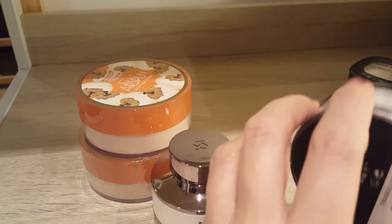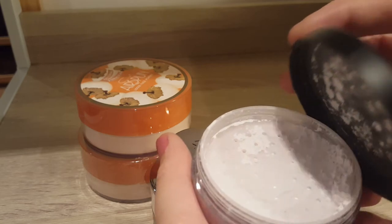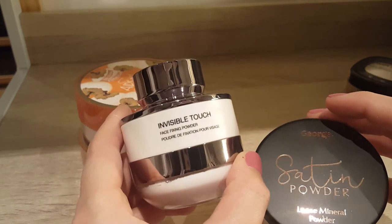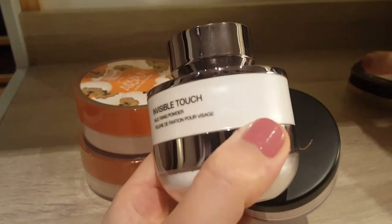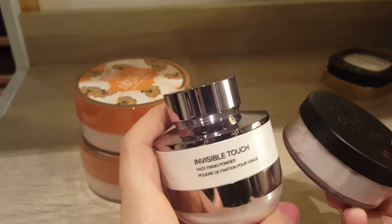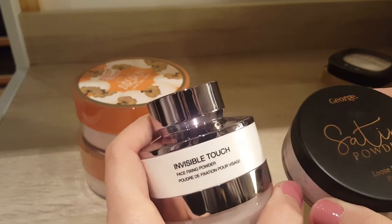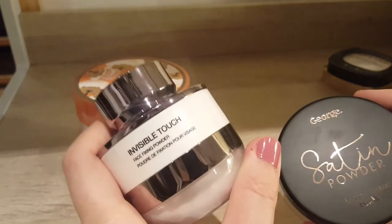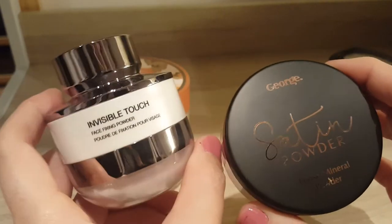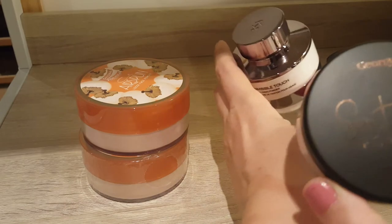Then two more setting powders. This is the loose mineral powder — Sheer or Translucent — from George. I used it a couple of times and I really really like this one; it's very finely milled. Consistency-wise it reminds me a lot of the Kiko Milano Invisible Touch Face Fixing powder — they're both very similar, just the loose versions. They are a bit tricky because they're loose so you always have stuff flying around when you use them. That said, if you actually want to bake, the loose ones are a must because you can never pick up that much product with pressed ones.